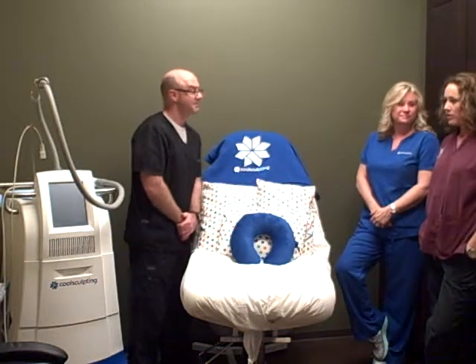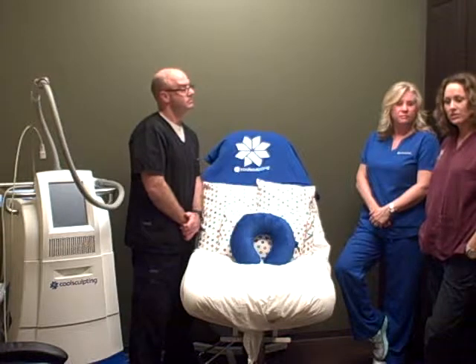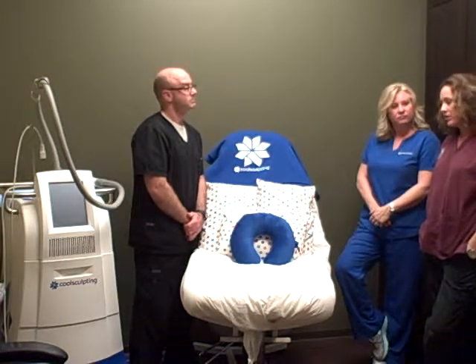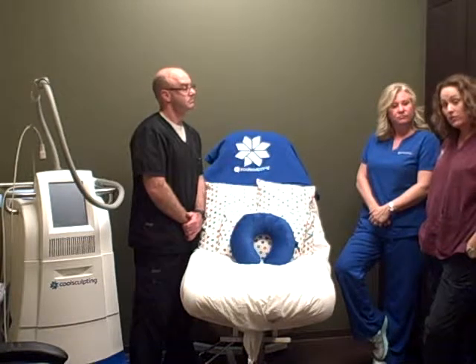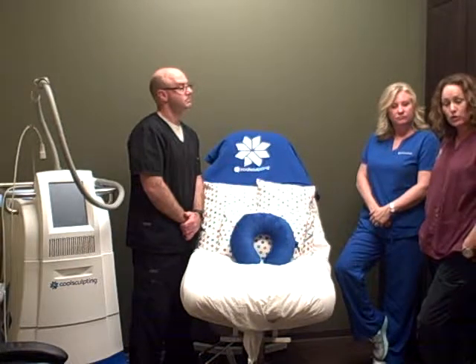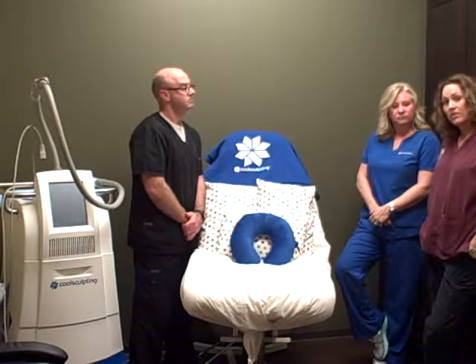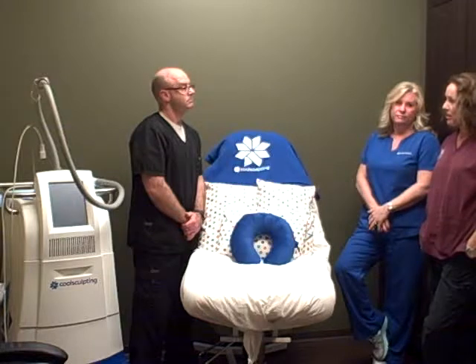How about you, Sarah? One question I do get quite frequently from patients is, is there going to be any skin laxity after the treatment? Another nice thing about CoolSculpting is there are no compression garments to be worn after the treatment. There are no skin laxity issues after the treatment either. So if you've got skin laxity to begin with, you may have that same laxity, but you will not have more laxity or an excess of laxity after the treatment.